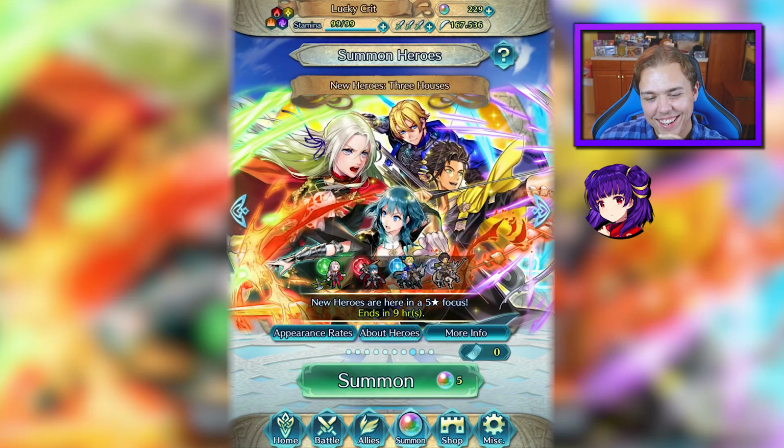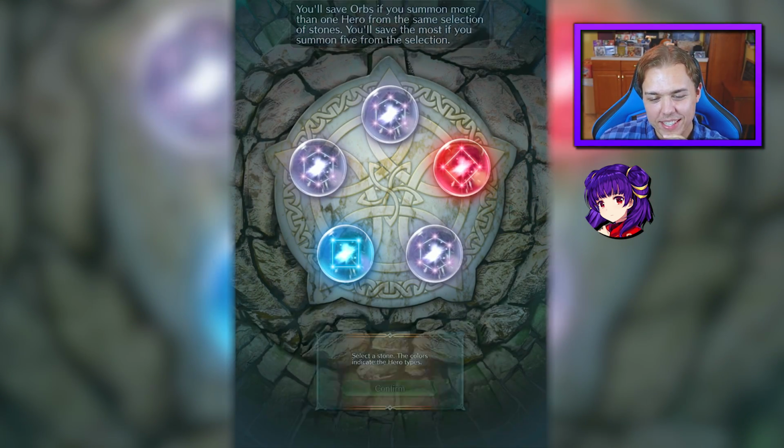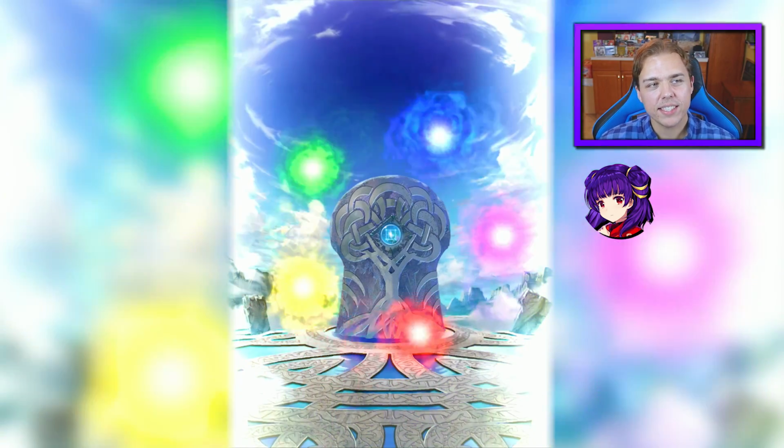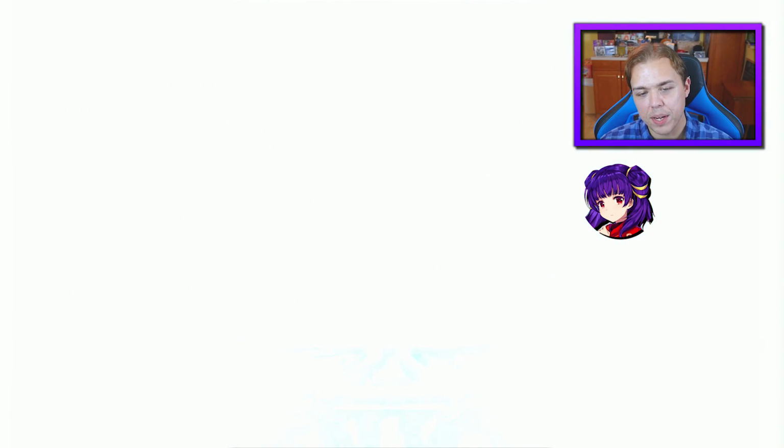I know, don't attack me. I'm looking for Edelgard here. That's the main goal with this. And of course, not getting any greens. Green does tend to treat me very well in this game, I will have to say that. But of course, the pool is smaller and it's a bit harder to get greens most of the time. That's going to be a Sumiya.